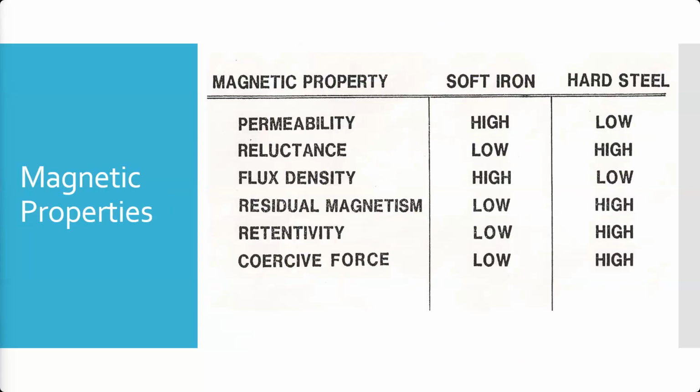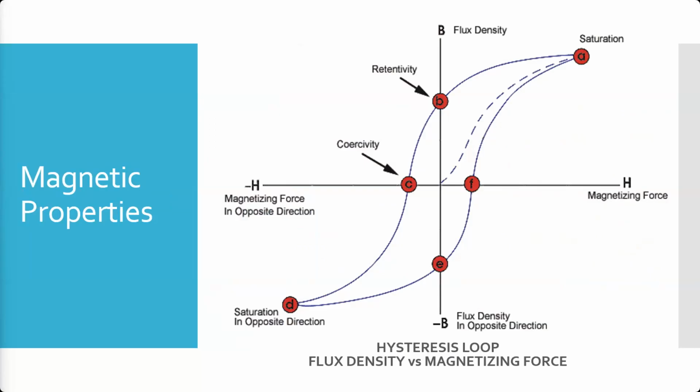Something like hard steel, and stainless steel is typically your hardest steel. The more carbon you add, the harder the steel. It is going to have low permeability. The current needed is going to be very high to get it to do it. Now, the thing though is once we get it magnetized, it holds on. If you can get it to magnetize, that's the hard part. With a lot of stainless steel parts, the current needed to reach saturation is higher than the current that the part can handle. That's where our problem comes in.